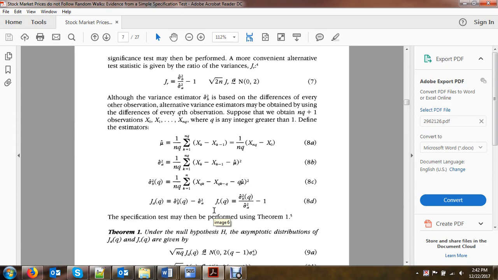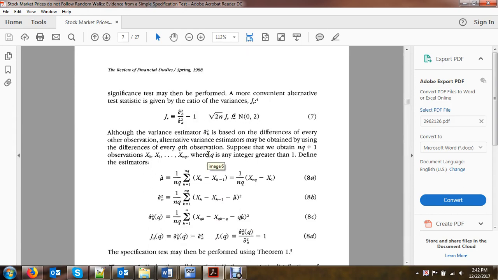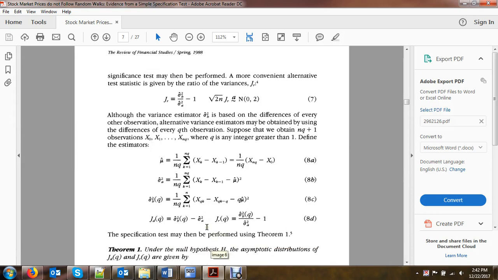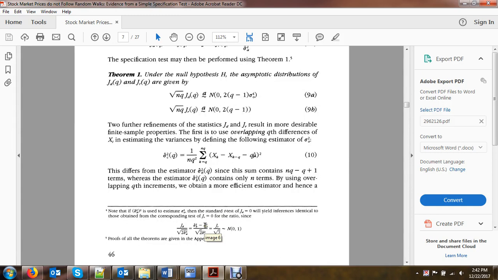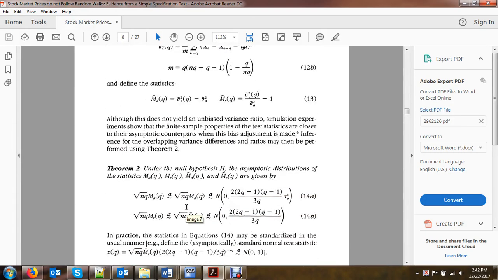All right. So hopefully what you've understood here is that we've got to sum these up 2 weeks at a time: week 1 and week 2, we're going to add together, and then we're going to do 3 and 4. We're not going to add 1 and 2 and then 3 to 4. That's this first part. The second part, under Theorem 2 for the M statistic, is where we're actually using overlapping periods.